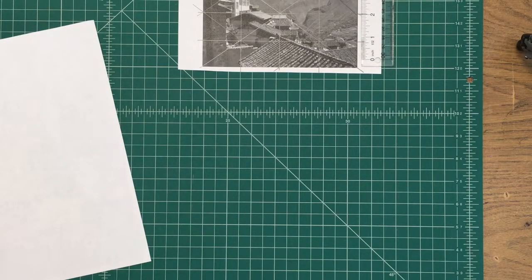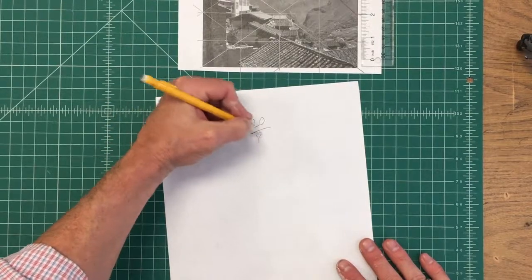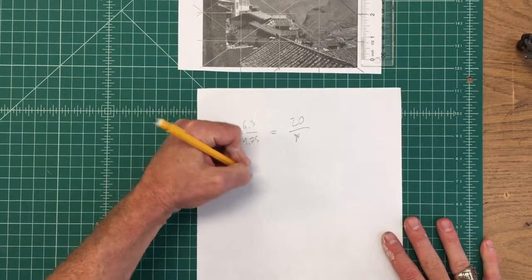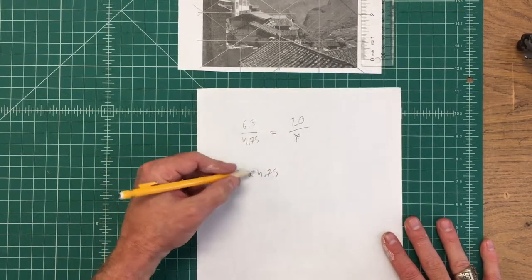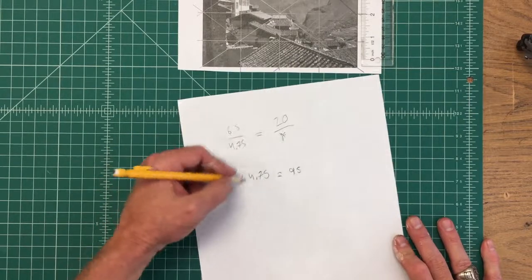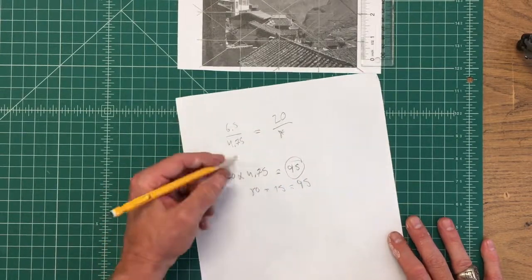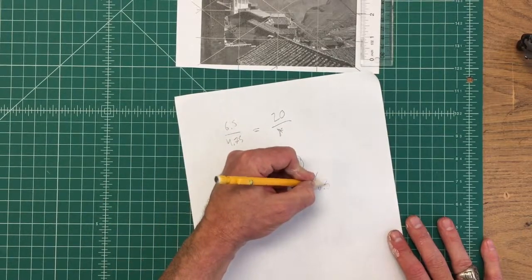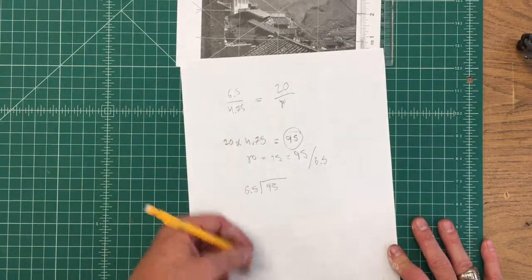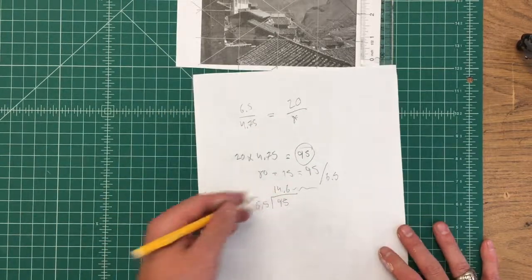Okay, then we got to do this algebra problem. So it's 20 inches over x, and I need to solve for x. What is this, 95? That's where it's 80 plus 7.5 is 15. Equals 95. Okay, it's 95, and then 95 divided by 6.5. That's roughly 14.6. So it's about 14.6.